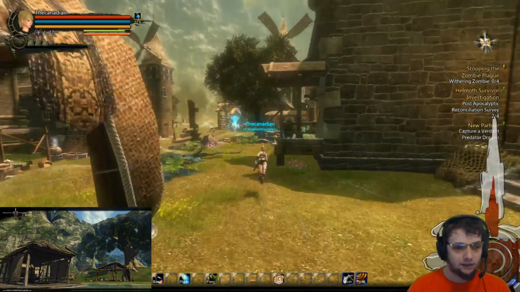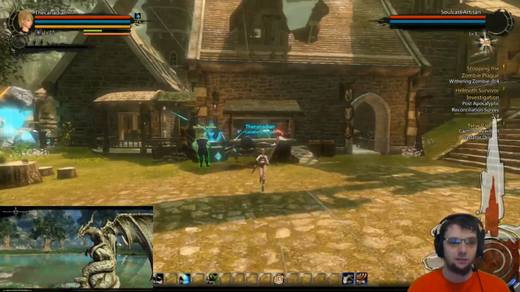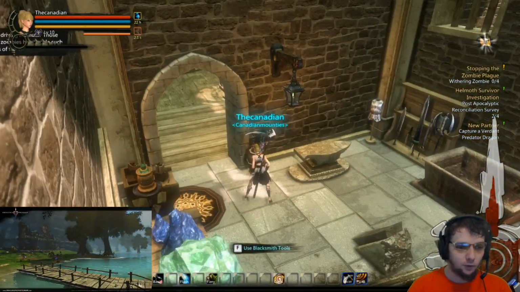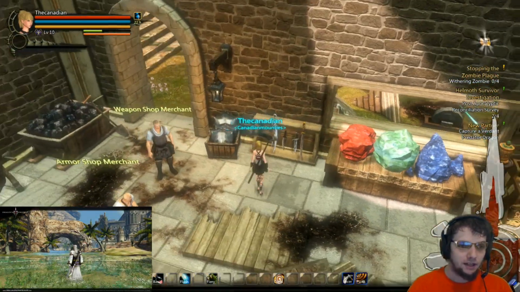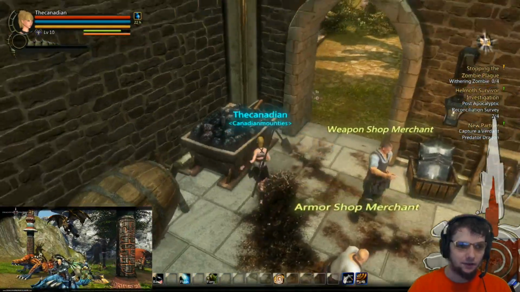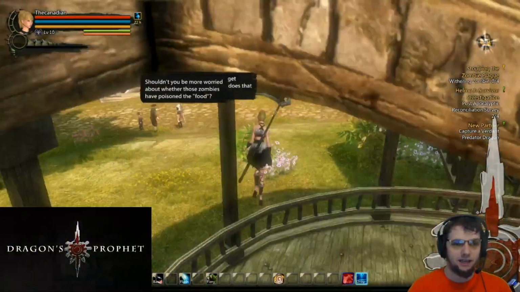In order to craft stuff, you will need to go to a vendor of some kind. So for example, here's going to be the crafting area. If I come in here, I'm going to be able to do blacksmithing. I'm going to be able to use blacksmithing tools. If I'm here, I'm going to be able to use the tinker table. If I come over here, I'll be able to use the armor smithing stuff. And that's literally the way that it actually works within the game itself.